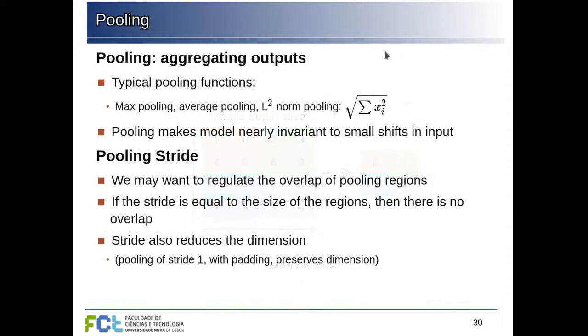We can use other types of pooling: average pooling, L2 norm, which uses the square root of the sum of the squares, and so forth. There are different aggregation functions, but the idea is always the same. We're going to pool the data in order to generate an output that aggregates these values. Generally, we want to do this to reduce the size of the feature maps we are dealing with.